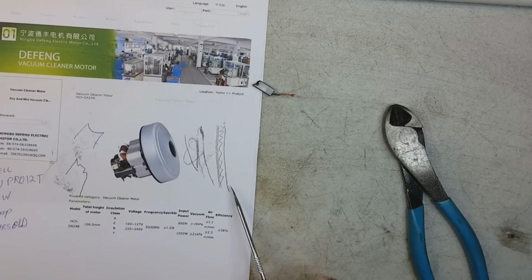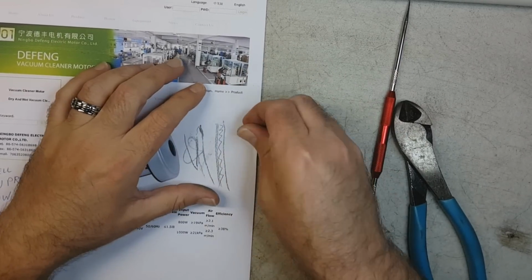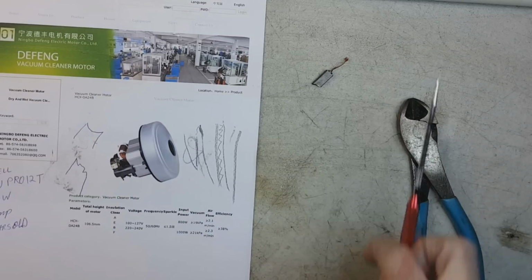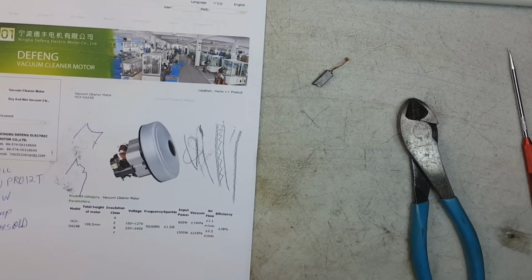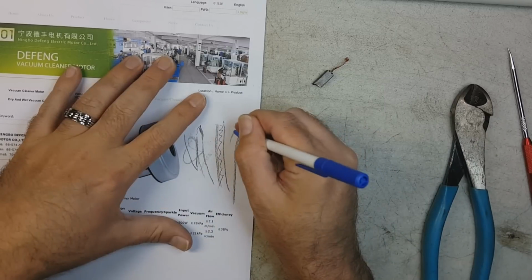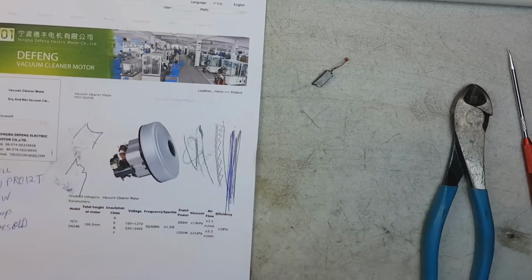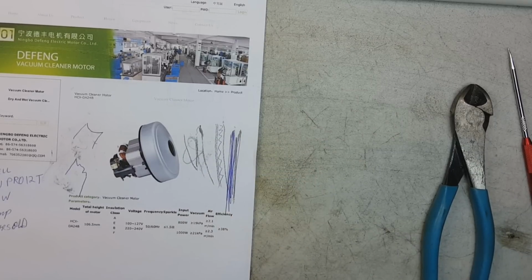So it's just, I mean, let me do it again. Okay, let me take the brush and let me rub it down here. Look at that. Okay, that's the pattern that it leaves on the commutator when it should be completely filled in to make proper contact. Okay? This brush, piece of crap.